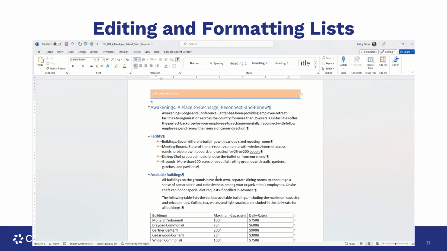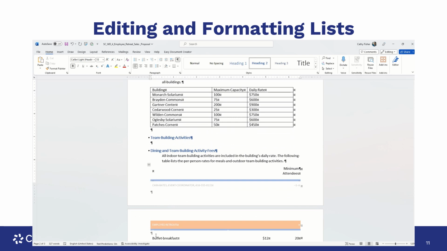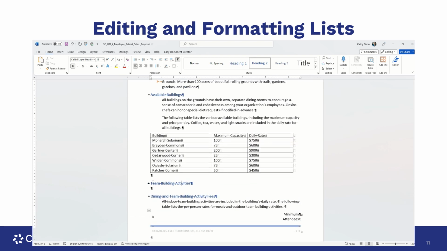My next step is to insert a page break, because the Team Building Activities heading right here should actually be on this page. There are a couple of ways of doing that. We can do it using our keyboard, or we can use Insert Page Break.